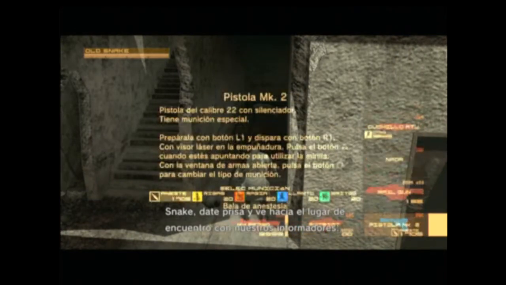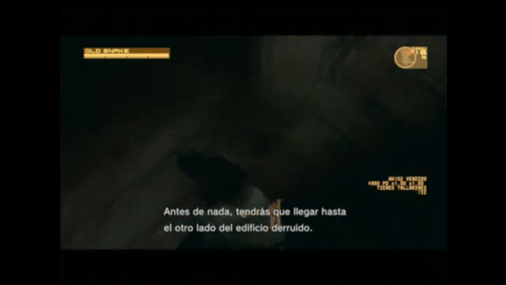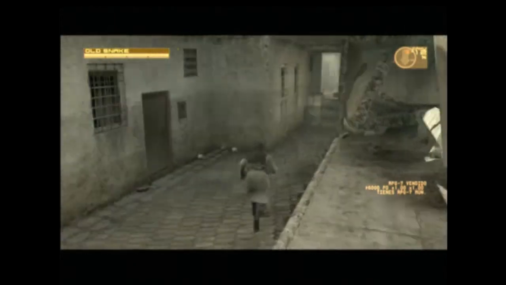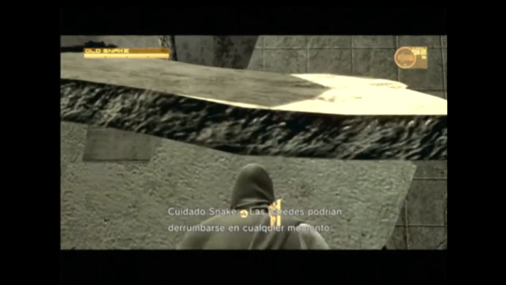Snake, hurry and get to the rendezvous point with our informants. First, you'll have to get to the other side of that collapsed building. The only way across is straight through. Careful, Snake. The walls could come down any second.